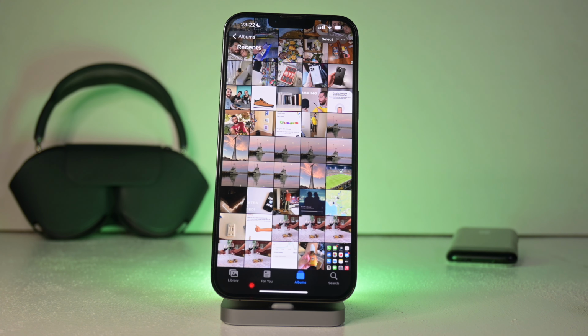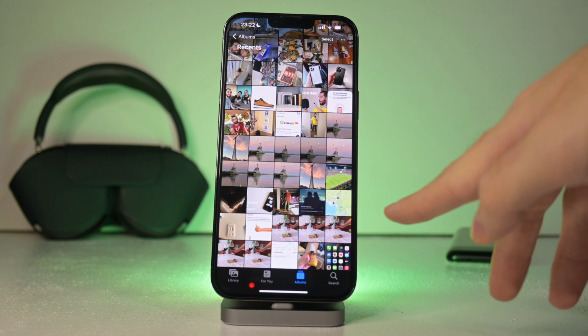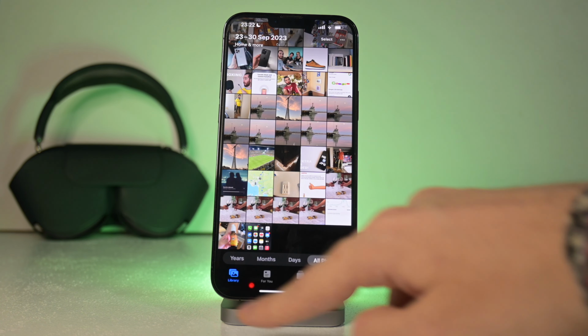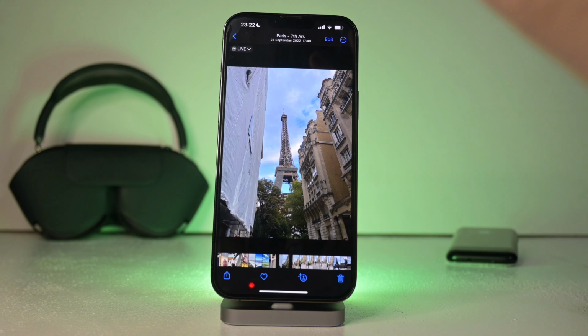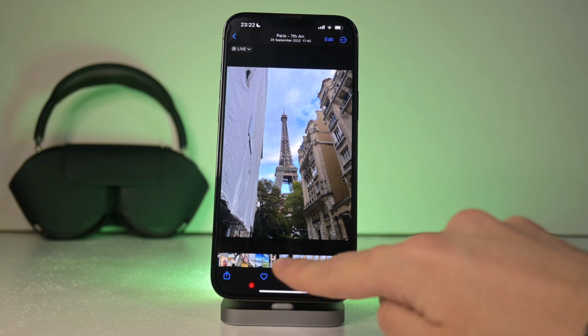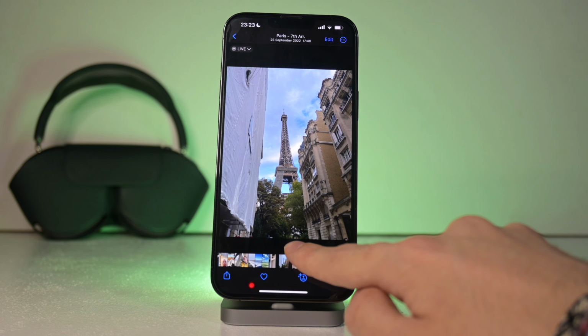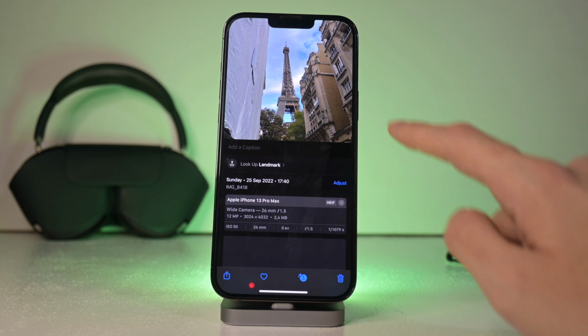So for example, if you download a picture that has the metadata from an older date, it will appear the first one here because it was the last one to be added to your iPhone, but in the library it will appear wherever it was taken in time. Then when jumping in a photo, you can scroll through all the photos that you have here, which is nice. And then if you swipe up, you have even more options.